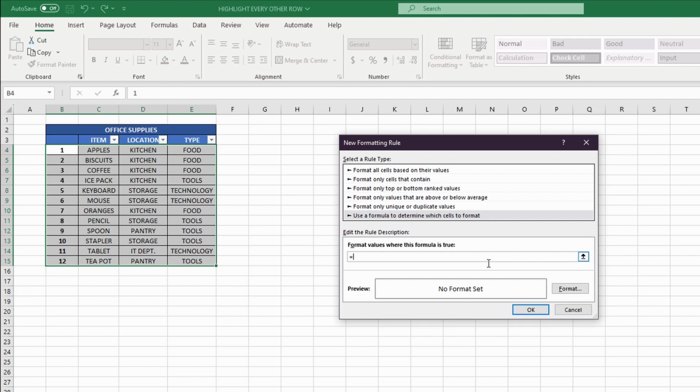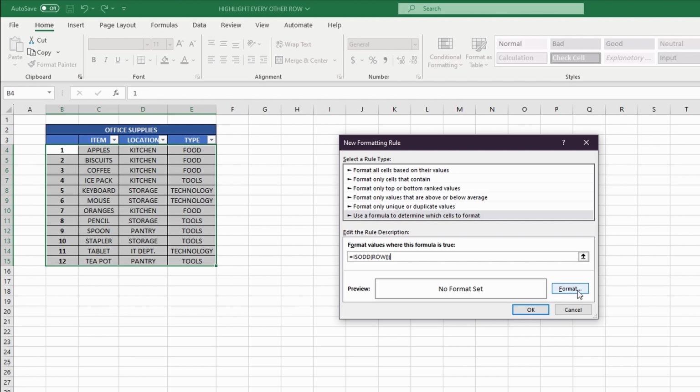If we want to highlight numbers or rows that are in the even number, we type ISEVEN. Or if we want odd numbers to be highlighted, we can type ISODD. Next, we type an open parenthesis and type ROW. Next, we should place an open and close parenthesis and another close parenthesis. Once we do so, we have now set the condition on where we should select the rows highlighted.